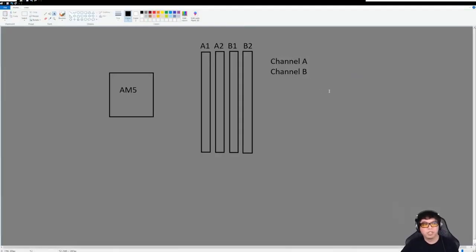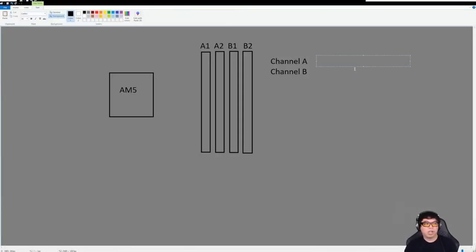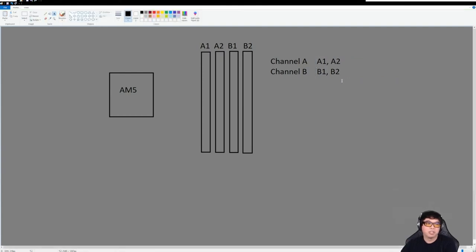So you have A channel and you have B channel. For channel A, you have A1 and you have A2. And for channel B, you have B1 and you have B2. So you've got the first and the second. Now, the problem is, what they don't tell you, you have to go look in the manual if you want to see this. A2 and B2 are always the first ones electrically. What that means is that when we have a wire, the memory traces are done like this. So when the CPU talks to the memory, it goes like this. The first slot that it talks to electrically is A2, and then it also will talk to B2.